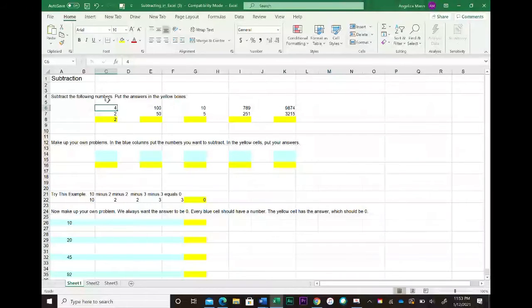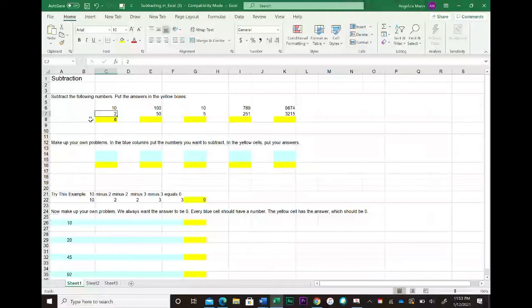Check what happens to the answer, okay? To this 2. I'm going to switch the 4 to a 10. It automatically fixes the answer. 10 minus 2 is 8. This is why you want to enter formulas, because if for whatever reason you make a mistake and you go back and fix it, you don't have to fix every single cell or every formula.